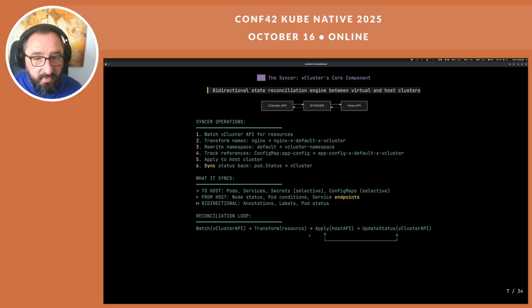A little bit more about Syncer. Syncer runs in a reconciliation loop, so it bidirectionally synchronizes resources running inside of virtual cluster, which means they talk to kubeAPI running inside of virtual cluster pod and talk to kubeAPI running in the host API pod. Syncer does things like making sure that there are no name collisions, synchronizing various resources. All this is very highly configurable. We will look at it later a little bit.